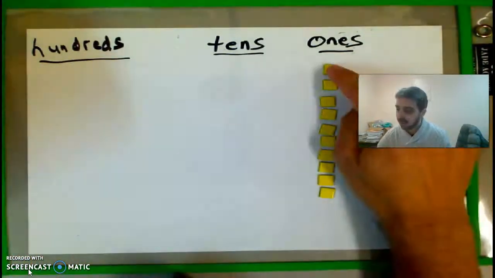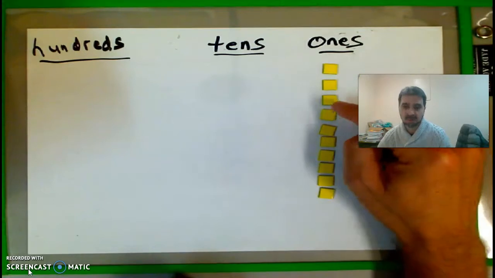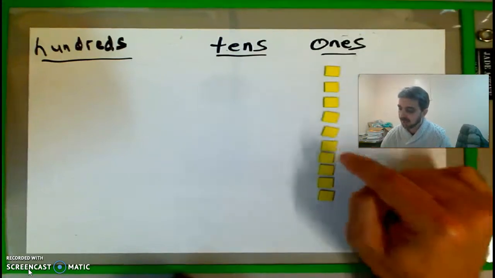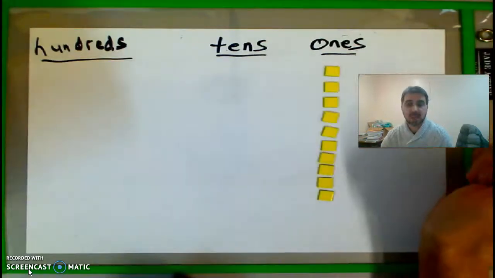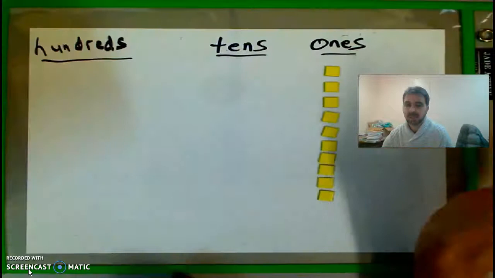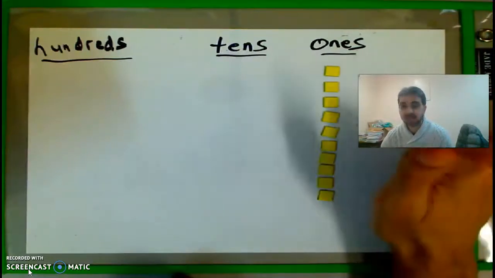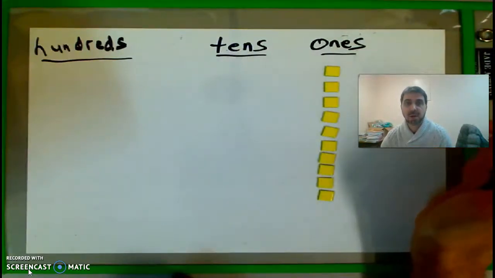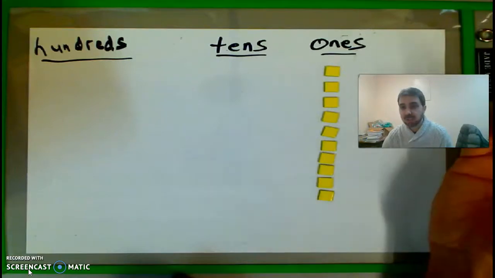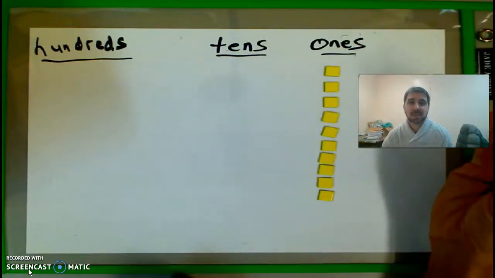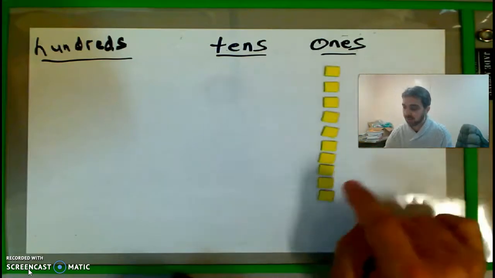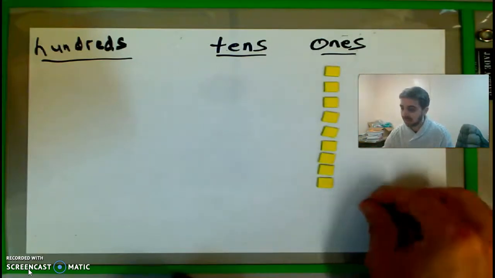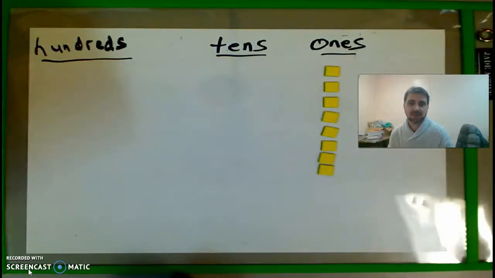Okay, so these are what we call ones, right? They could represent, let's say, pieces of candy, so I'd have 10 pieces of candy. They could represent people, 10 people. They could represent countries. They could represent the number of video games that you have. It could be anything, right? So this shows 10 of them. If I take one away, we have 9. Now we have 8. We have 8 ones.